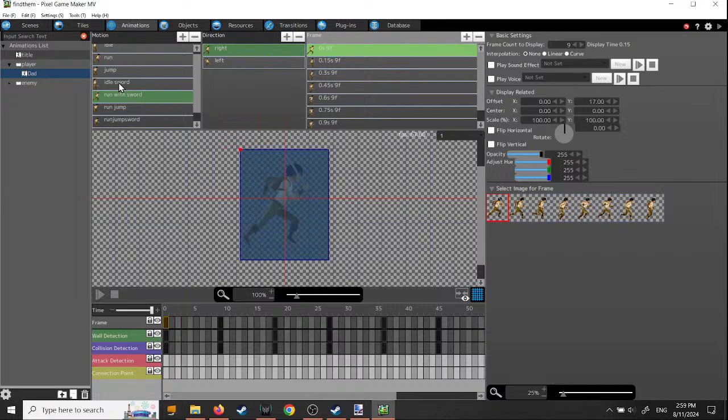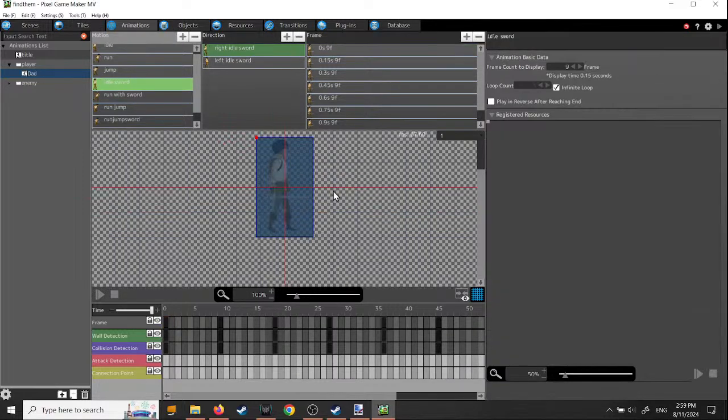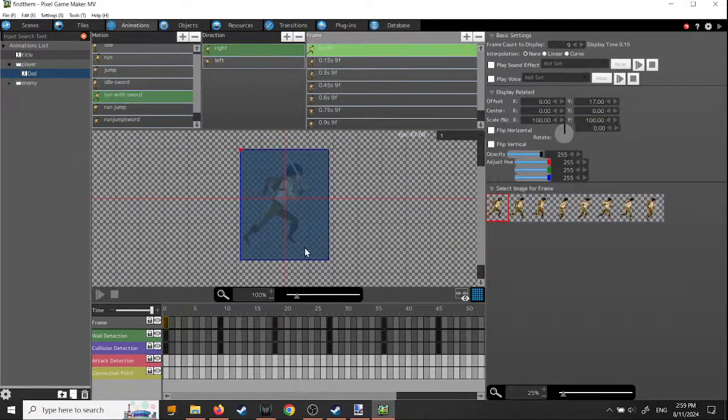So 1, 2 blocks down, maybe. No, kind of in the right place. No, his foot that's all the way down should be up.